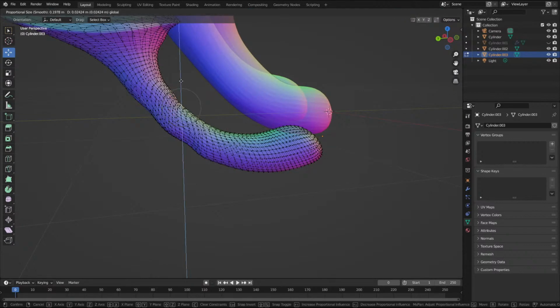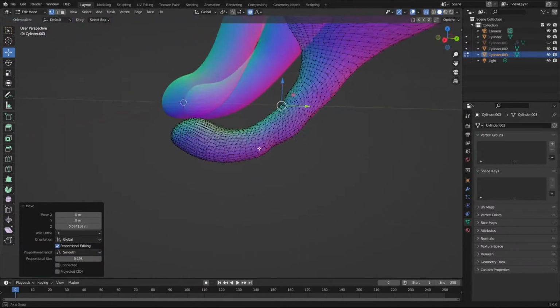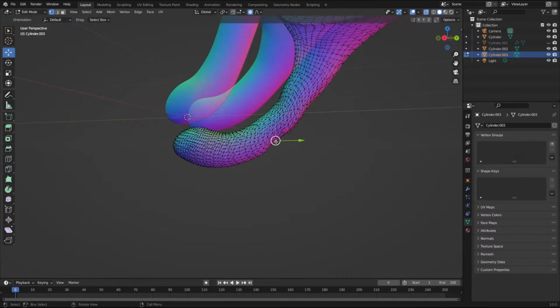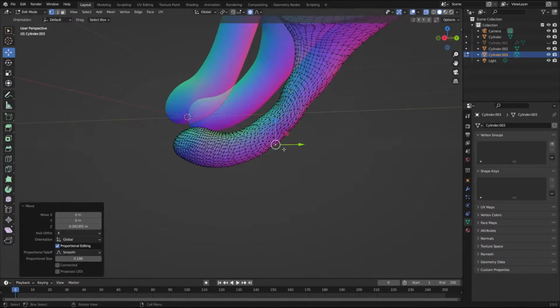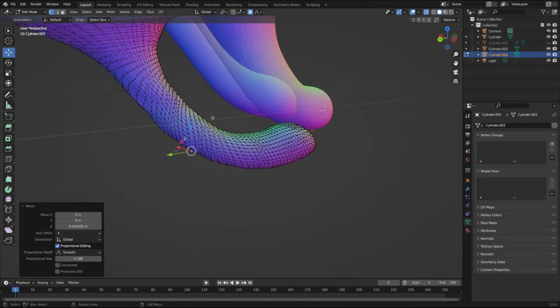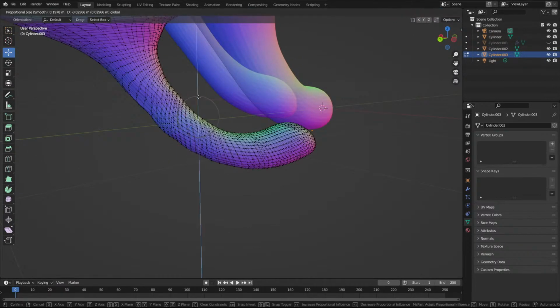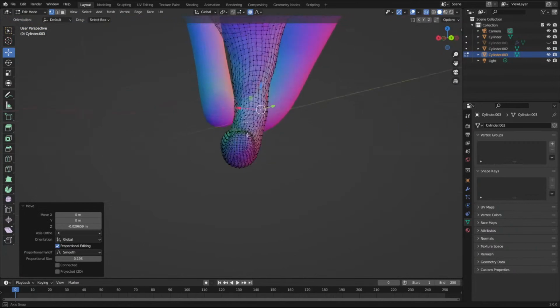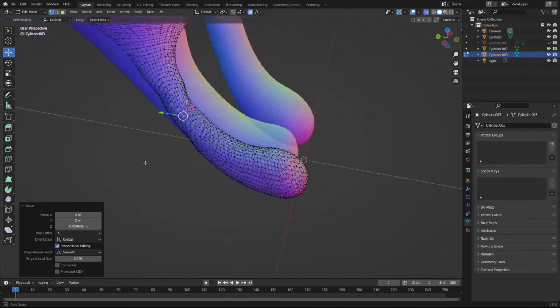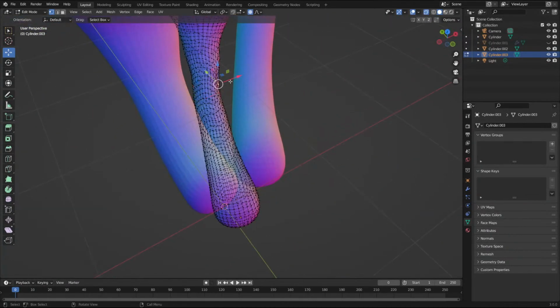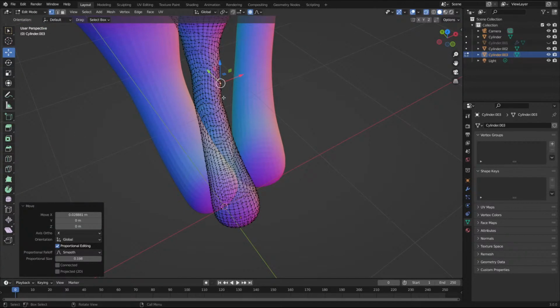Be better to just pull individual points at a certain point, if you have the proportional move on so that you can grab all of them at once. Since it is a mushroom, it definitely doesn't need to be perfect, but I don't want it to be too funky looking.